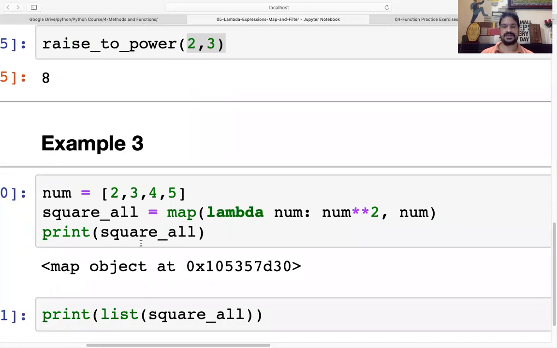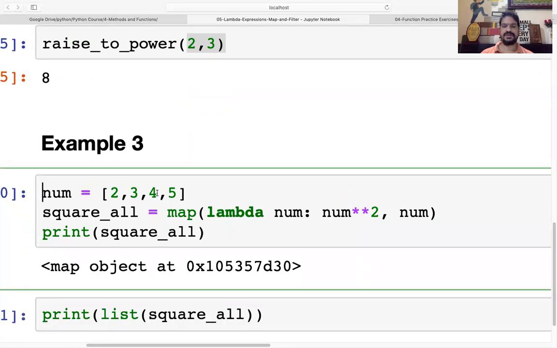Now let's see this. This is an example where we have an object. We are mapping the object with the lambda expression, and we are just printing the square of whatever values we have.